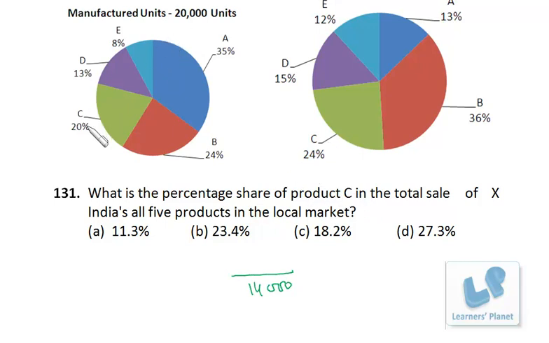Now percentage share of product C. Right? Now C manufactured is 4,000, 20% of 20,000, and from 6,000, 24% is exported. That means 1440 is exported from 4,000. Right? So the remaining 2560 is consumed in the local market. Now 15 times 14 will be 140 plus 70, that's 210, and 20 times it will be 280. So 256 is between 210 and 280. That means this percentage will be between 15 to 20. So we have just a single option for that. Okay, 18.2%. I hope you are clear.